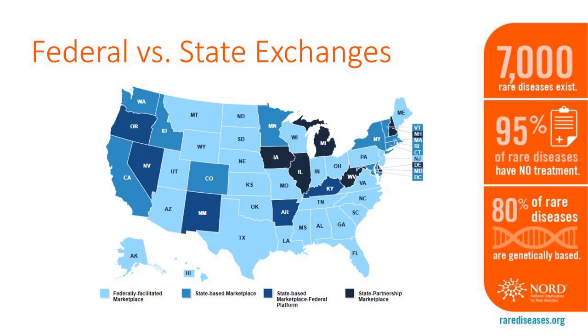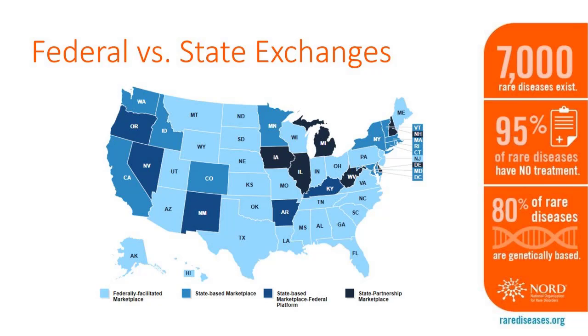But essentially, the map you're seeing in front of you distinguishes between states that operate their own individual marketplace for individual insurance or that they opt into the federal system. In general, most states use the federal system, which is run by Healthcare.gov. But there are a few states that actually run their own state-based exchange, and we're going to get into some of those differences. It's a very streamlined process regardless of where you live, and you can find the individual state-based marketplaces just by going through healthcare.gov, but there are some distinctions that are worth pointing out.